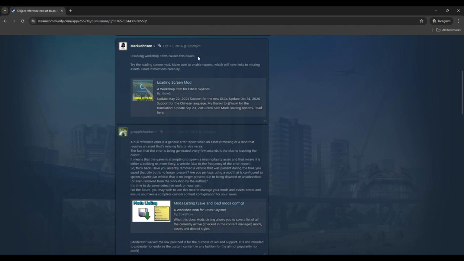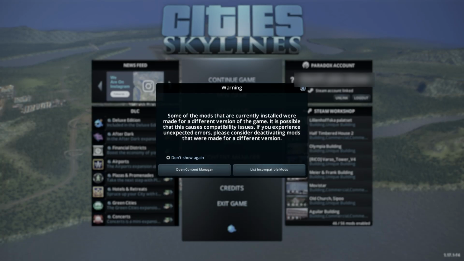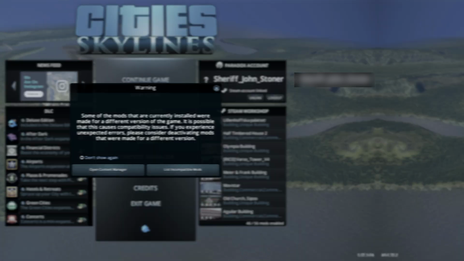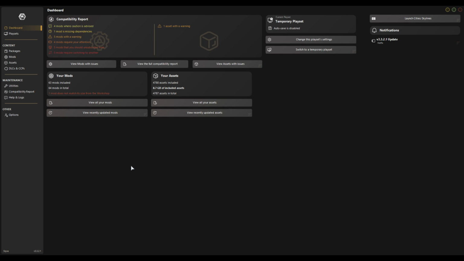Yeah, so I think it's probably best if we go and try and get as many mods resubscribed to as possible and see if that gets rid of that error message. So no error message at the main menu. So let's try and load a save and see what happens. Nothing. Nothing happened. Well, anyways, it loaded, but not that well.